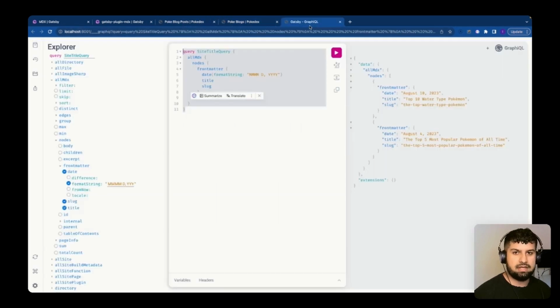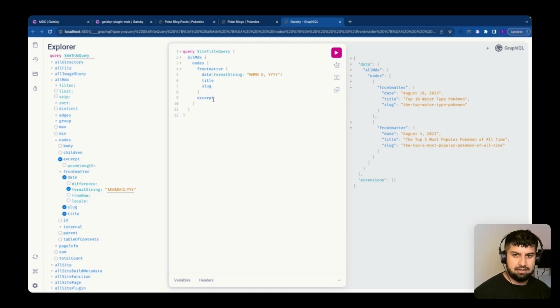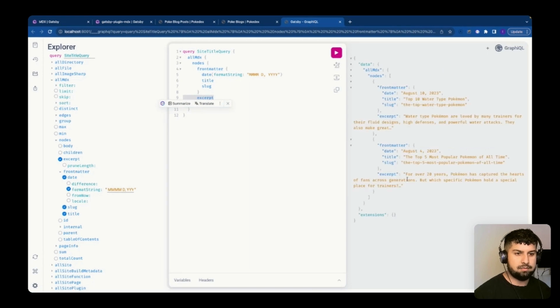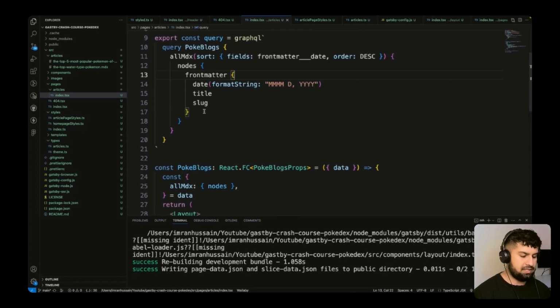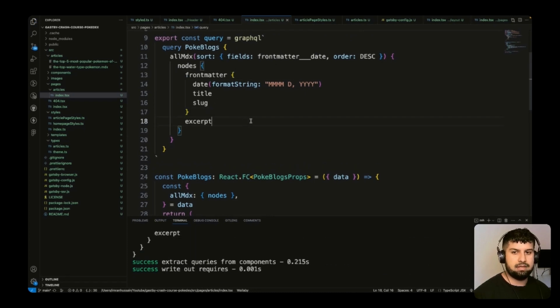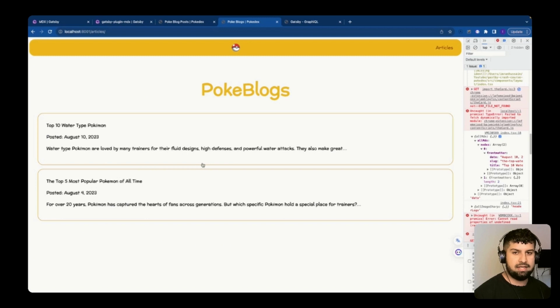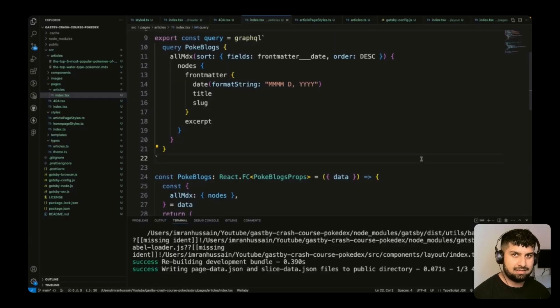All we need to do is, in our GraphiQL instance in here, if we do control space, we don't have the excerpt. So we need to add that in, because the excerpt is important. Now let's play that, and you can see the excerpt is coming through. It's essentially the first part of the article. So let's go ahead and add that in the query. At the top here, we just need to add the excerpt, paste and save. Now you can see here we have the excerpt also. So that is how you fetch all the blogs on one single page.